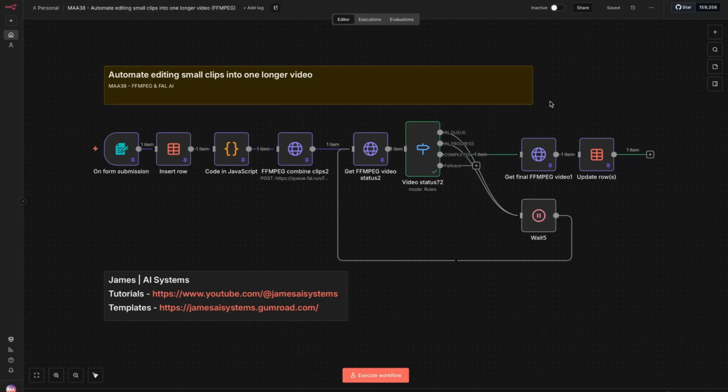In this video, we're going to be taking a quick look at how you can merge short video clips into one long video clip. There's a few use cases for this. One that stands out predominantly is if you're using some of these AI text to video or image to video models, you'll notice that a lot of them will only put out clips that are maybe 8 seconds, some of them 5 seconds, some of 10, 15 seconds long.